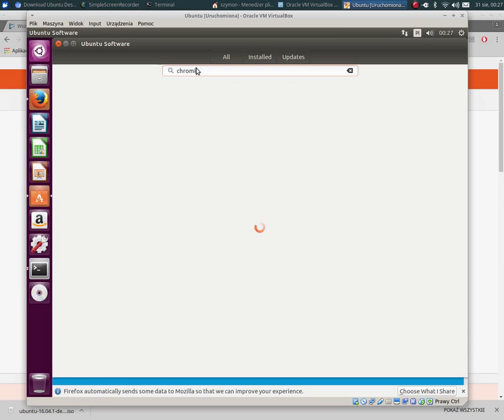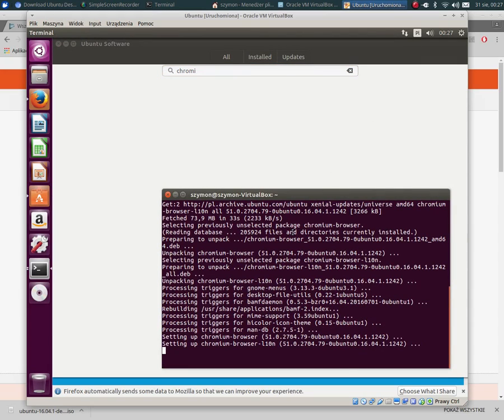That is the main reason I do this using the terminal, because more things can be done using the command line.